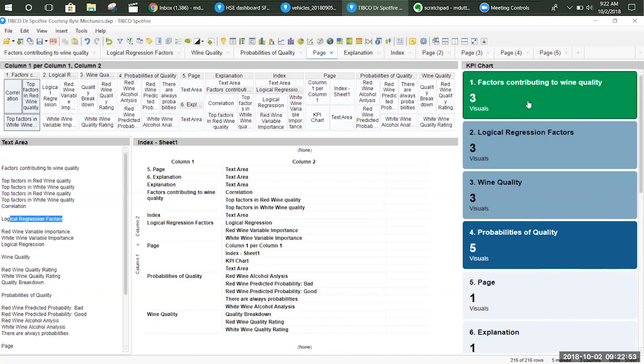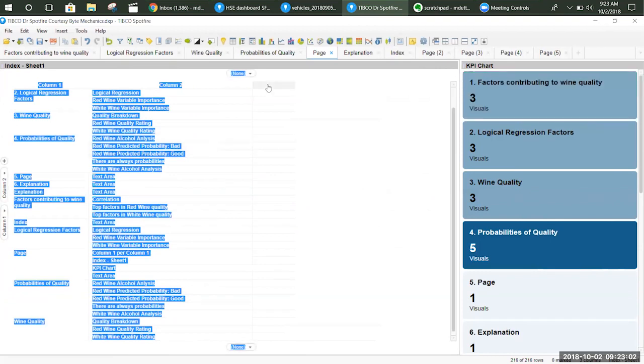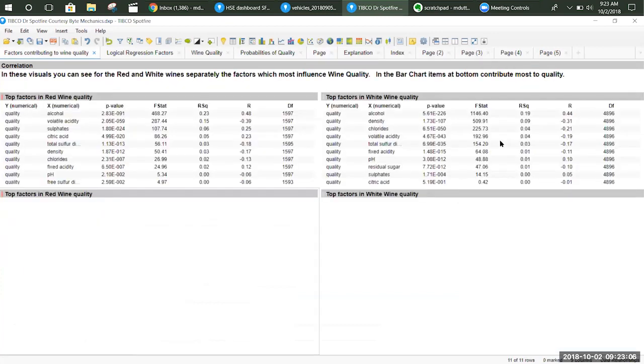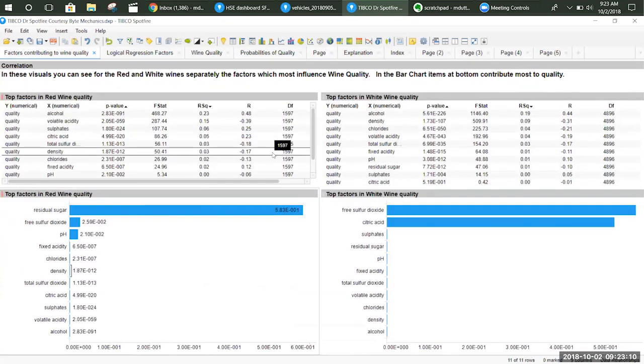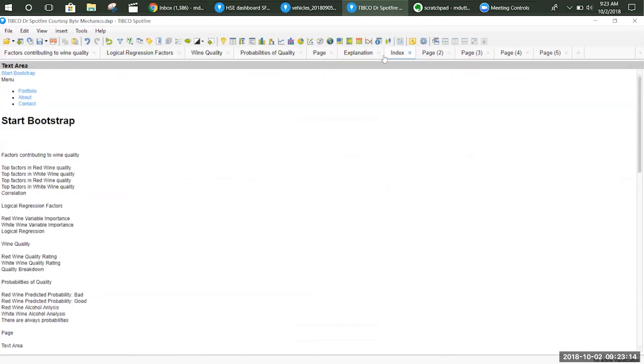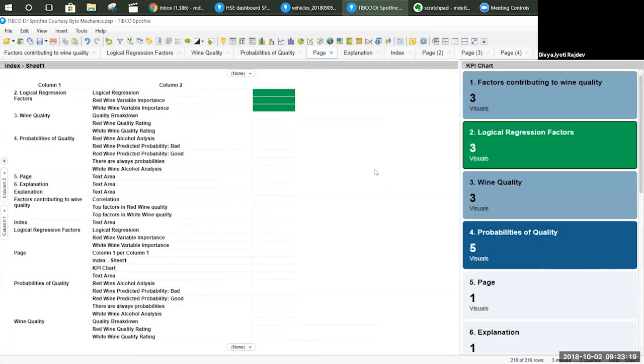So that's why I thought maybe including a KPI chart side by side. Let's just close this and close this. If I include a KPI chart side by side, such that if I click somewhere here, my KPI lights up and then I can navigate to that page. That was one of the workarounds that I thought might work. Navigation as such will not really change with you having a text page as such.